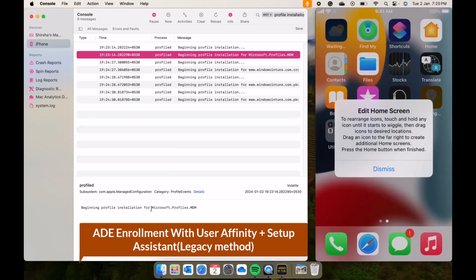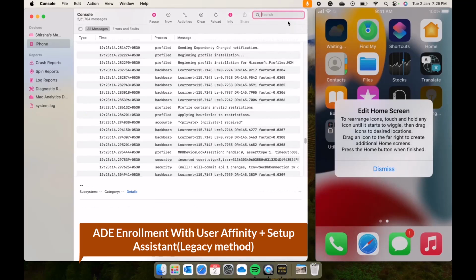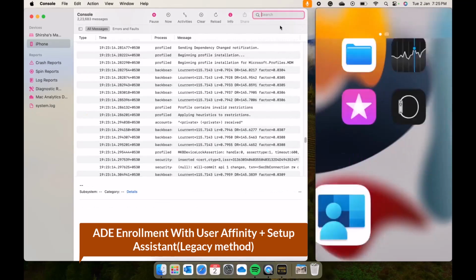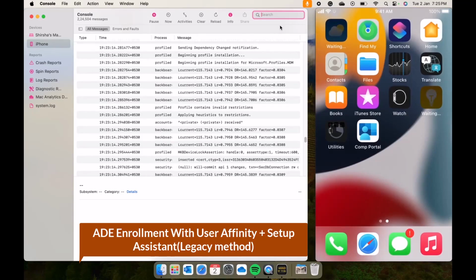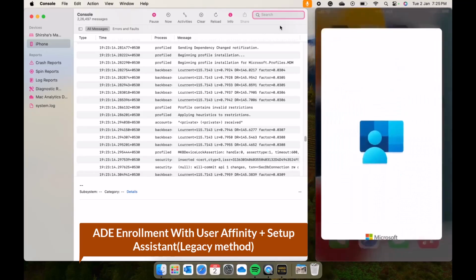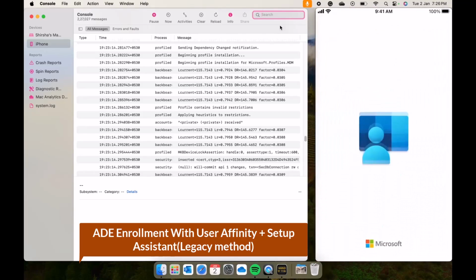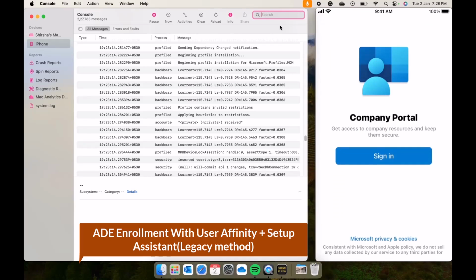It says beginning profile installation from microsoft.profiles.mdm. So the profile was downloaded successfully. We have already seen this message in the logs when we were at the theory section. Now over here you see that again company portal has been downloaded. The same drill again: I log into company portal, that's when the UDA is established. If I don't log in, the UDA is not established.